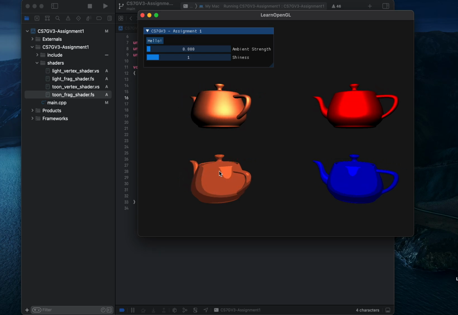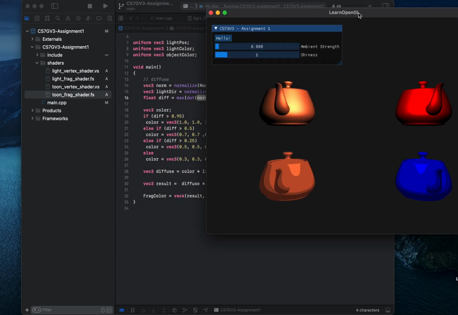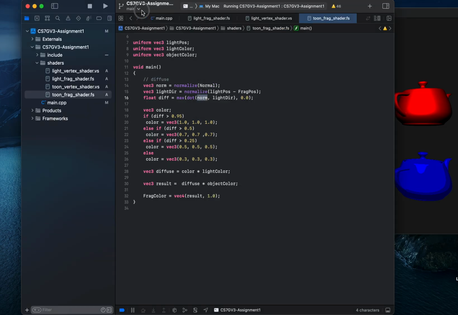As you can see, one of the most significant effects here is the different levels of colors, because the way to calculate it is quite straightforward.